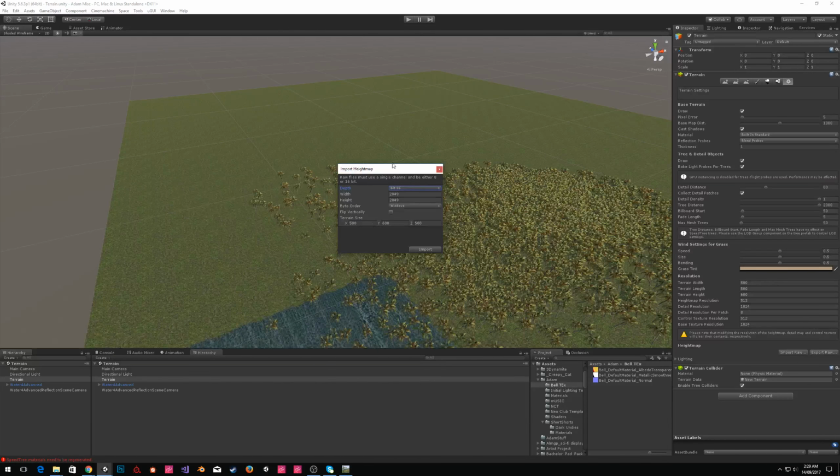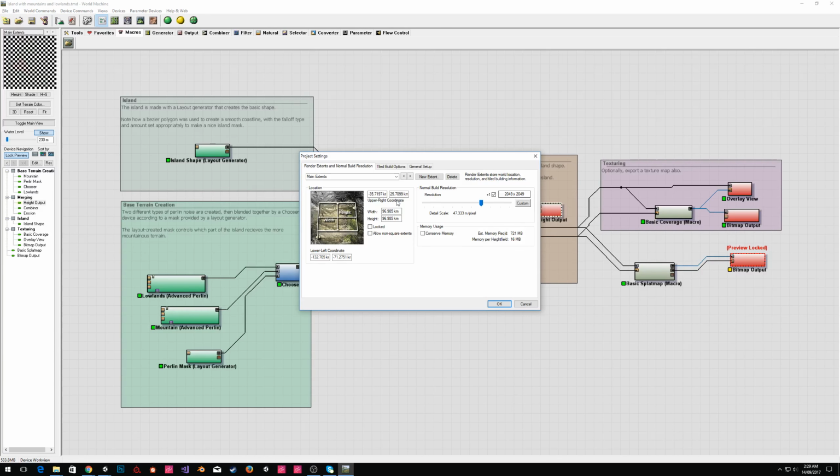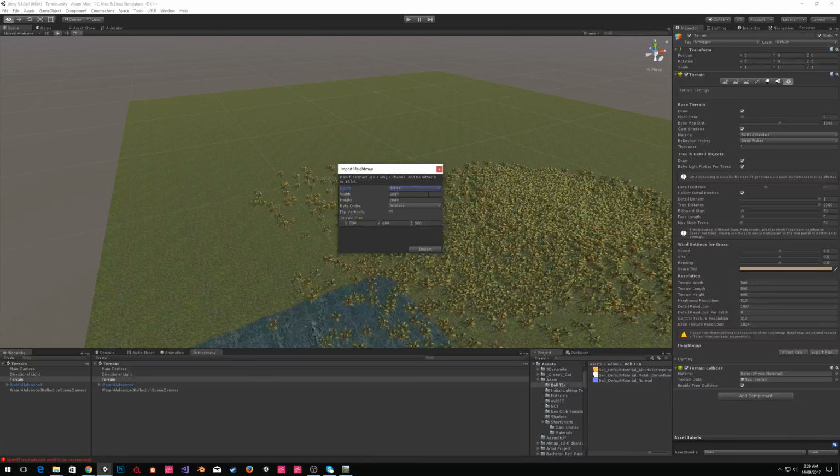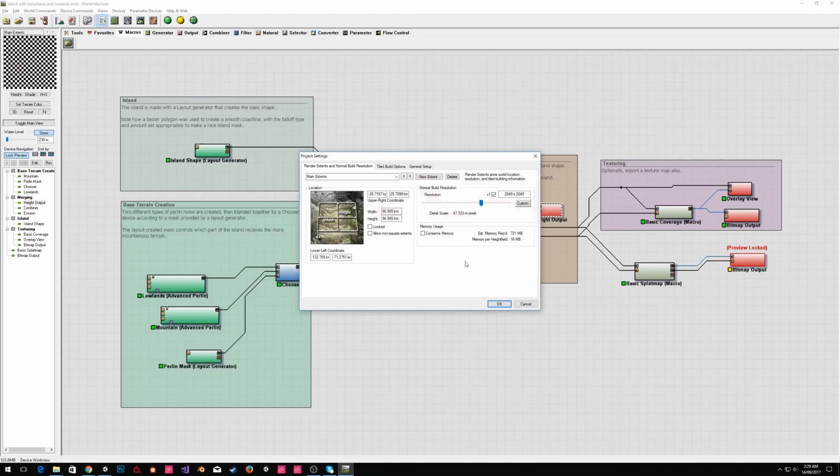Now, the last thing we need to pick is the settings. So this one is actually quite a large terrain in World Machine. In this case, its world extent is 96 kilometers. So we're going to scale that down. We're going to make this 9.6 kilometers. So we're just going to divide everything by 10. So the size will be 9600. What's the height? This might still look huge.